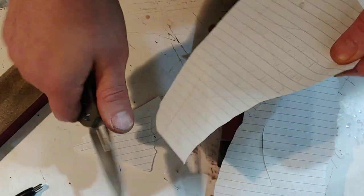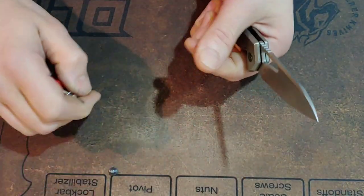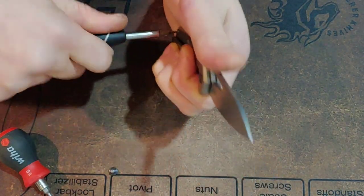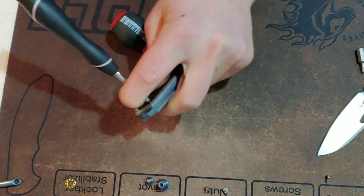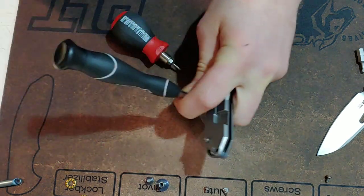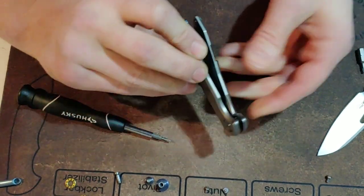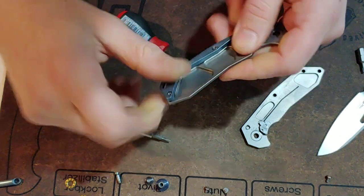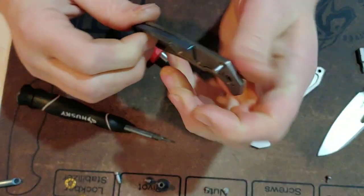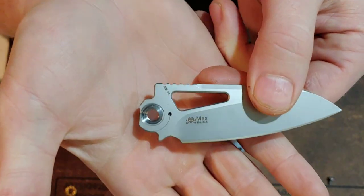Let's talk about taking this thing apart. I did take it apart and had a little trouble — not a big deal, it came apart and went back together great. The problem is it does not have a D-shaped pivot; it has a free-spinning pivot. So to get the pivot screw out, I had to put tension on the blade while it was open in order to unscrew it. It did unscrew fine when I did that. I do wish it had a D-shaped pivot, or at least a bit on the other side so I could put a screwdriver on each side. There was also a little bit of thread locker on one of the screws that was a little troublesome to get out.